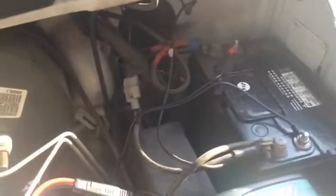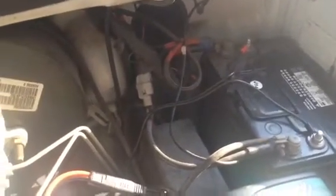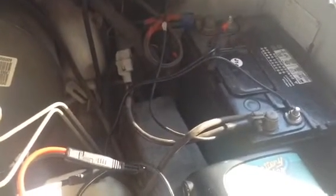Now, if I up it to, let's say, a 20 amp fuse, I almost lose fuse protection on this, if I were to hook something up wrong in the future, let's say get polarity wrong or something like that. So it's really a matter of keeping spare fuses on hand for those times when you might need to use a higher amperage battery booster, as opposed to normally keeping the smaller amperage fuse in there to protect circuits in case, let's say, a solar panel or a battery charger of some sort is hooked up in bad polarity or something shorted and started heating up. So, a little lesson of the day on this.